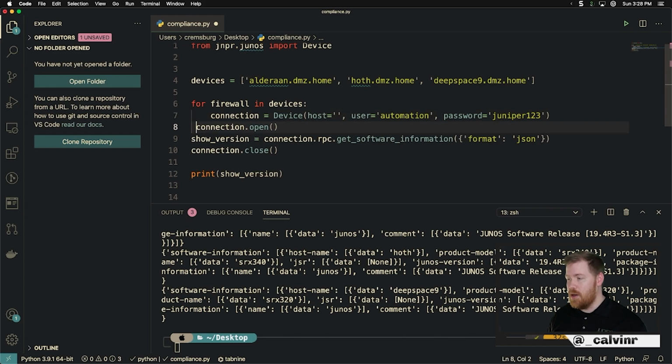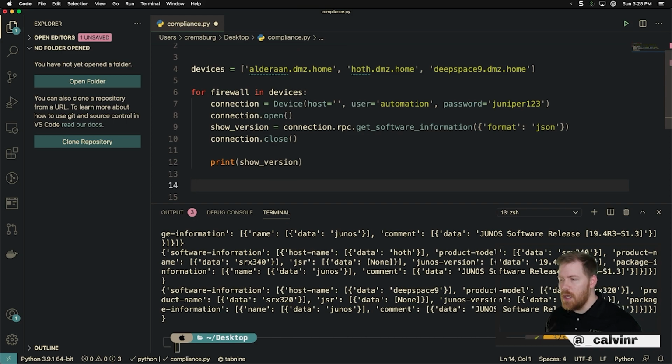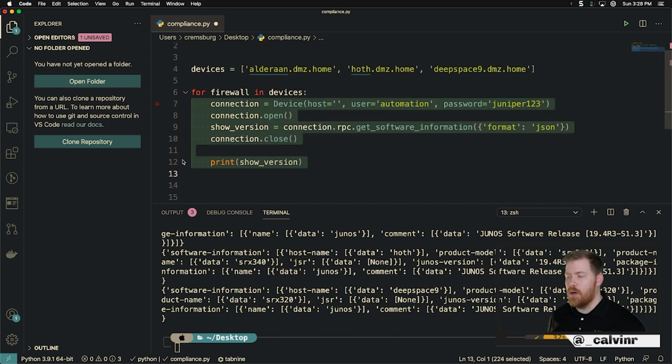So let's take our code that we had developed previously and make sure that it's appropriately nested inside of there. We'll move it just like this, and that should be good to go. Now, I need a way of telling my code which device we're currently working on.